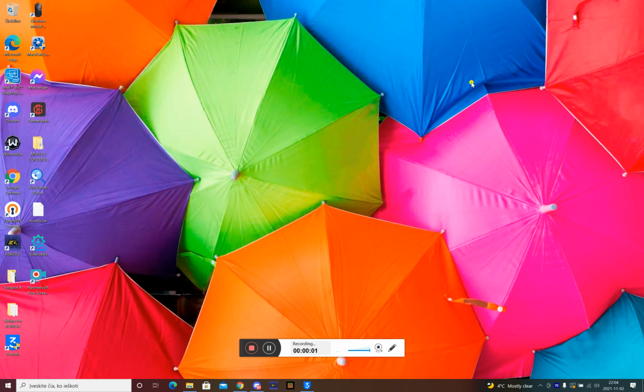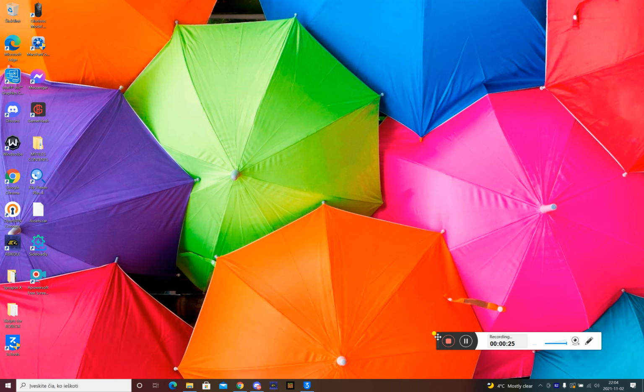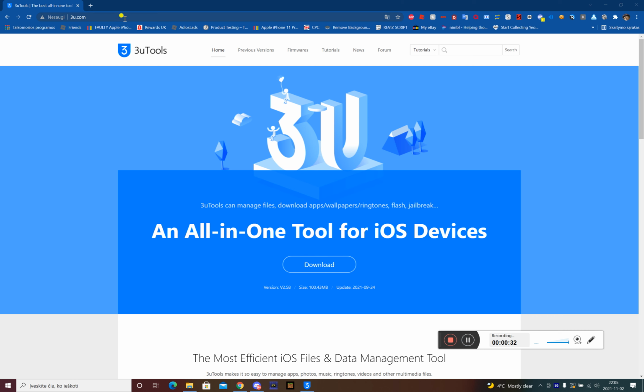Hey guys, today I will be showing you an iCleaner alternative, for when you don't have a jailbreak here, or you're waiting until a jailbreak and you're running out of storage. So I will be showing you how to clean up your storage, free it up, improve the device function, and make it faster. The first thing is you need to go to 3du.com and download this.